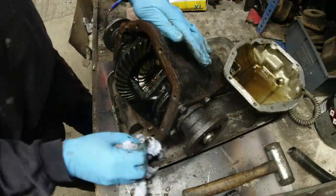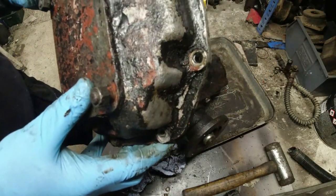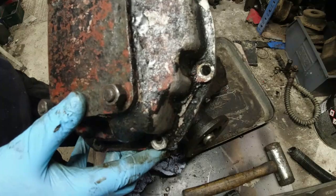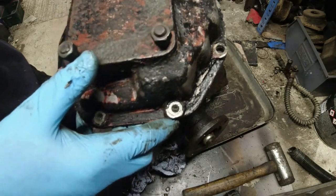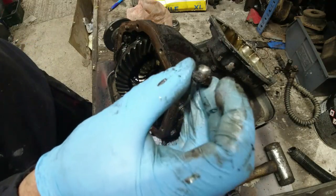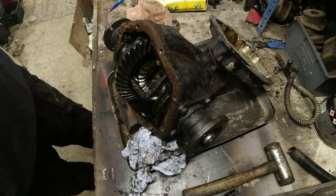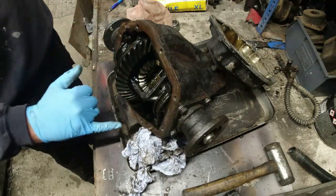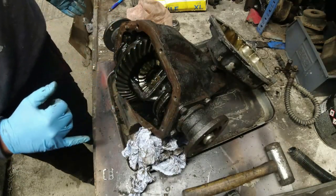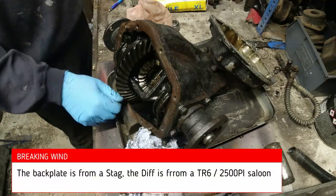The other thing that concerned me is, as I was taking this cover off, there were a couple of bolt fixings that were 9/16 head rather than a half inch head. As I was removing them, they did that. Now, that's not even snapped. That's been engineered to fill a hole. I've looked at the thread holes that it came from, and they all appear to be absolutely perfectly fine. So that was one of them.